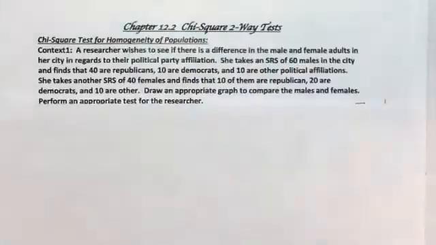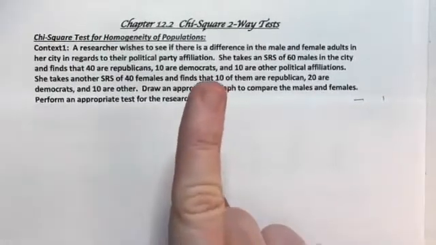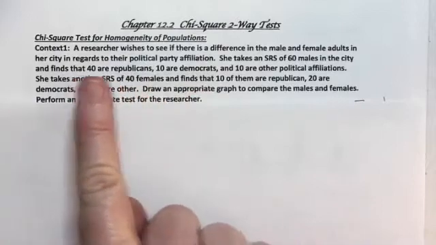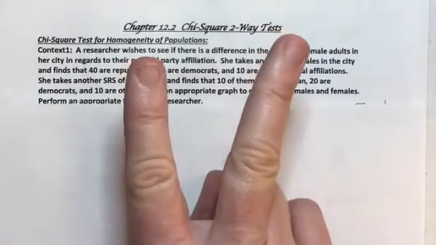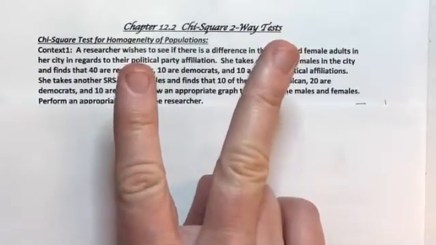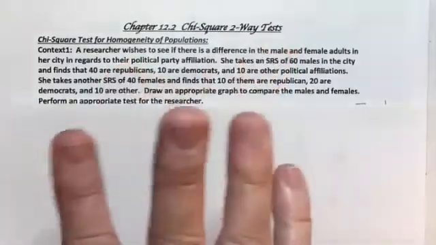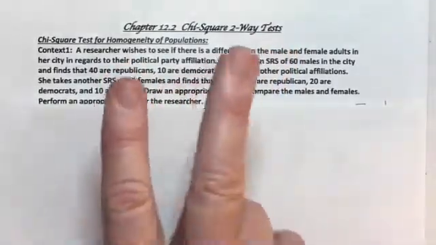Now, in section 1, we dealt with what is known as a goodness of fit test, where we had one categorical variable and we had these hypothesized proportions given to us, and we do a goodness of fit. Does the sample data fit with the hypothesized proportions? All right, but in this case, we're either going to have two samples that deal with a categorical variable, or we're going to have one sample with two variables.